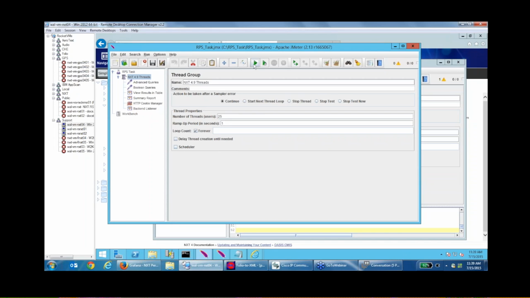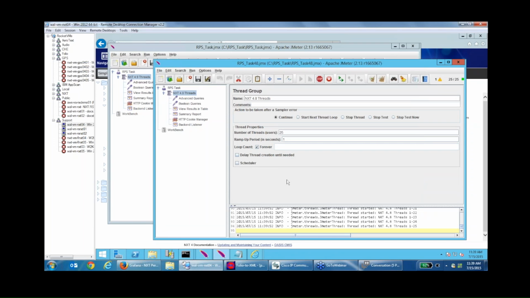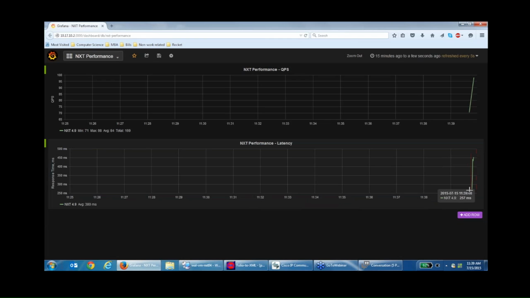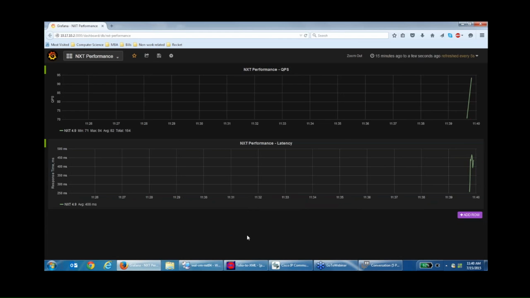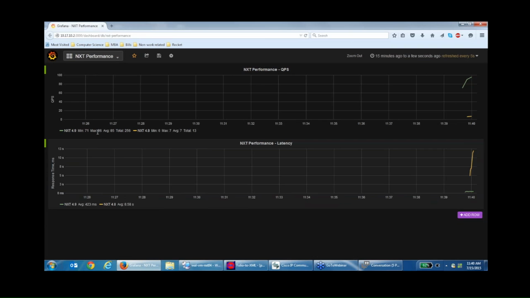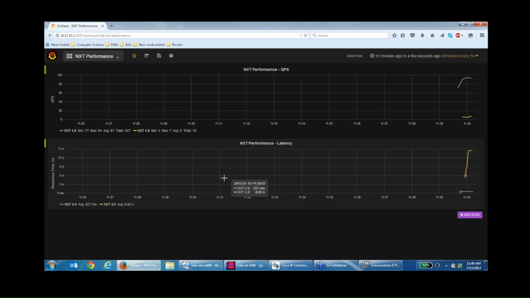So let's go ahead and start these hammers, and we're spinning up those 25 threads immediately, and let's get both of them going. It takes maybe 15 to 20 seconds for that information to start showing up here, and we'll start seeing how these 2 track on these servers. So we'll see 2 colors. The amber or orangish looking color here will be NXT 4.8, and the green one will be for NXT 4.9. Right away, you can see in the top section is our queries per second, and the bottom section is our response time in milliseconds.